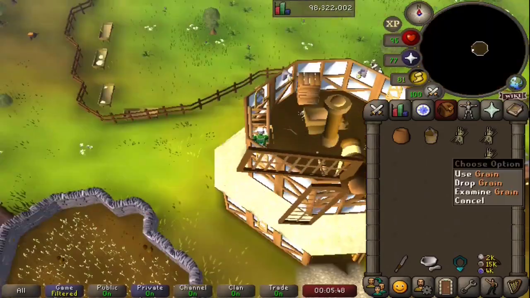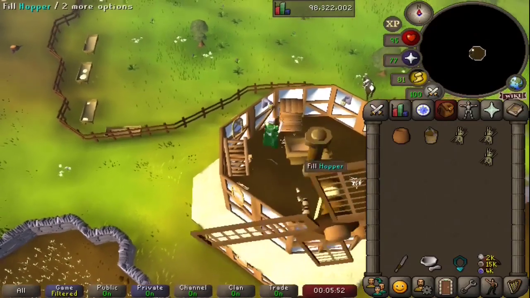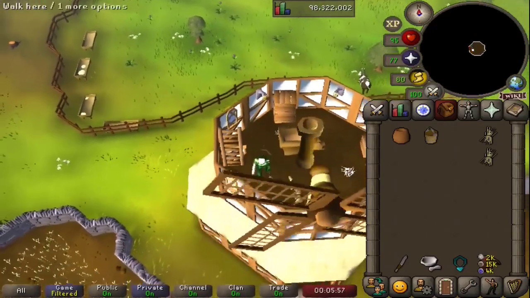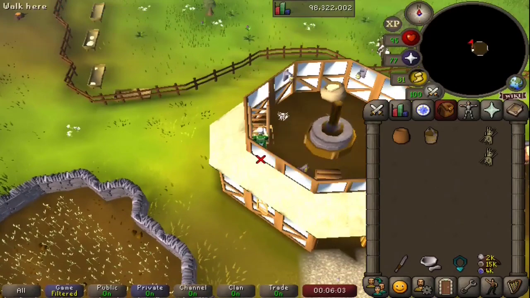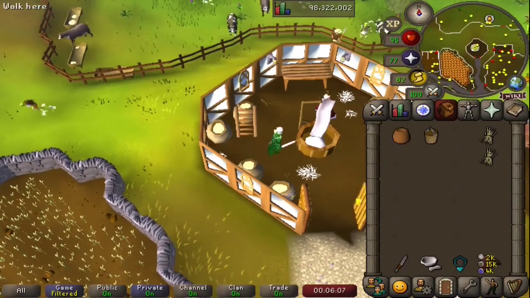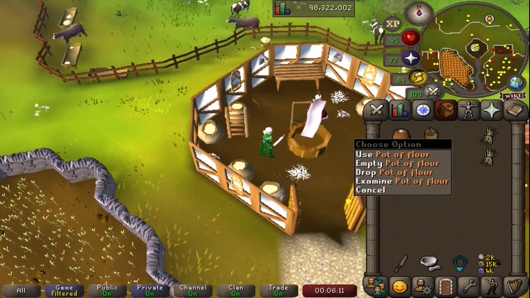Up to the top of the ladder here. And use our grain on the hopper. We're going to operate the hopper controls. And we'll make the descent to pick up our pot of flour. Now, in classic me fashion, I wanted to make multiple cakes, and I only brought one pot of flour.